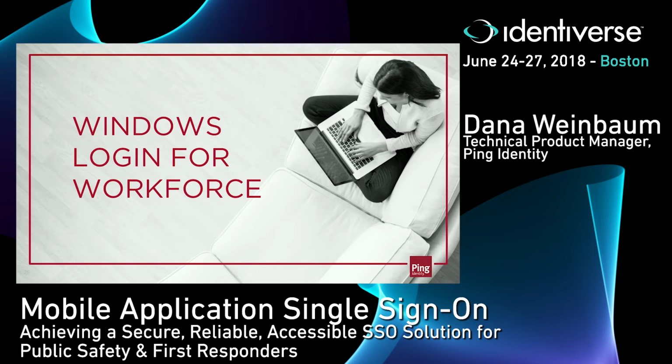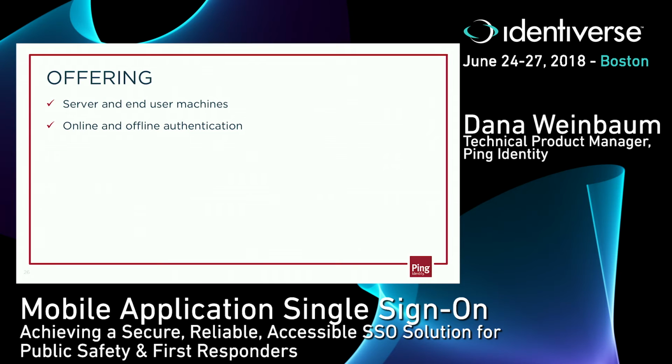Recently, we added two important pieces of the puzzle. First is the offline MFA that I just talked about, and the second is reduced token permissions to be installed on the end user's machines. And this allowed us to extend the offering for all of the employees and workforce use case, because we are now offering both server and end user machines MFA capabilities, as well as online and offline authentication.